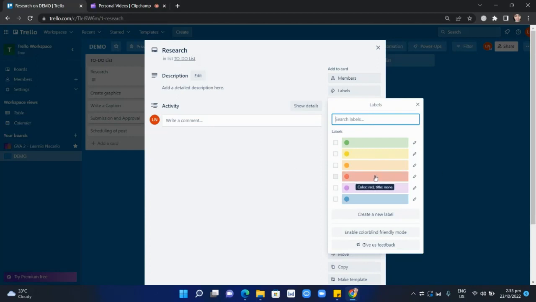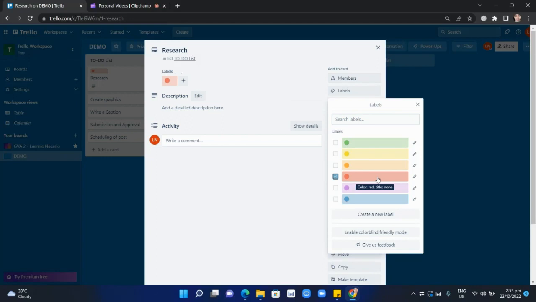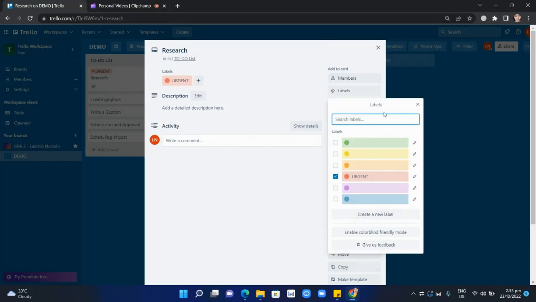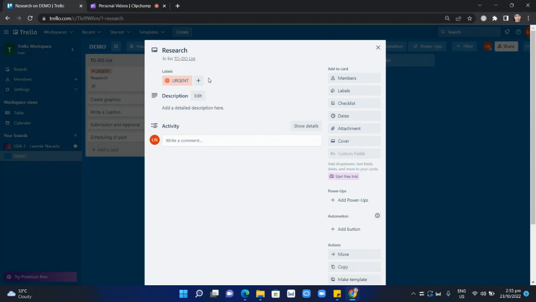I mean, for example, let's use the red color, and then let's put a title of the label. Let's say it's urgent. See here, you can see that the label for this specific task was added here.